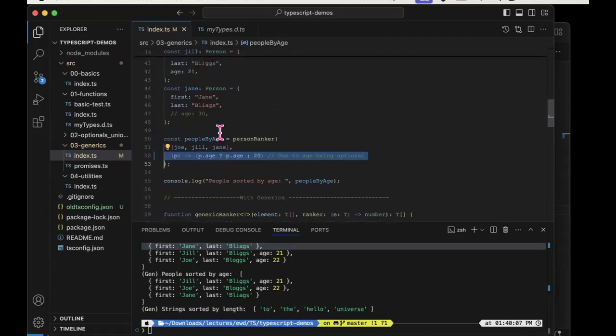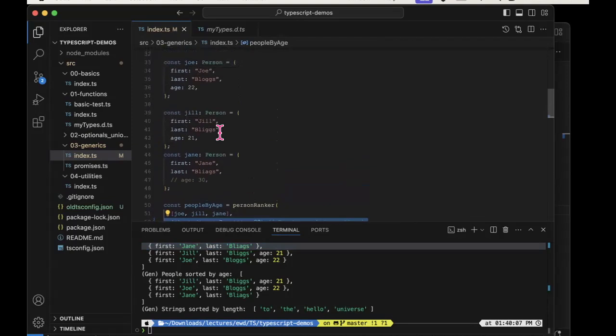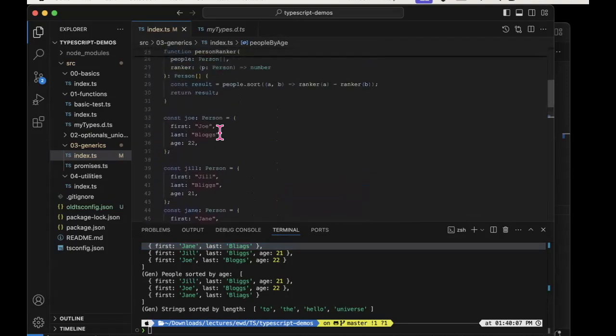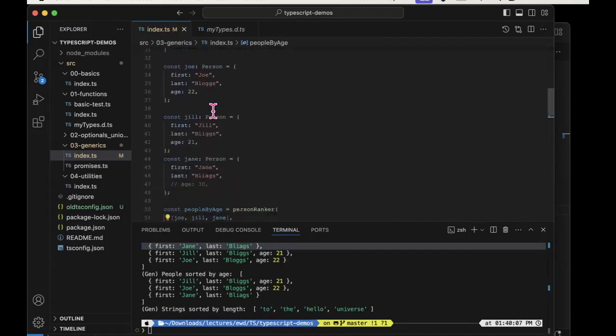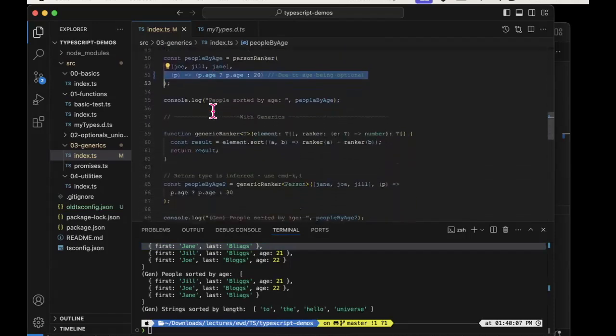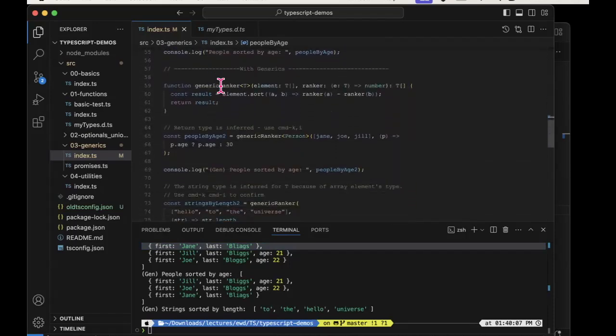Okay, clearly the person ranker and the string ranker functions, those two functions, this one here and the one earlier on, clearly they are very similar. Can we bring them together into one? And the answer is yes, and that's where generics comes in. So here's the generics implementation. I've given this function a terrible name. I've used generics in it, which is not a good idea. Should really just probably call it ranker.